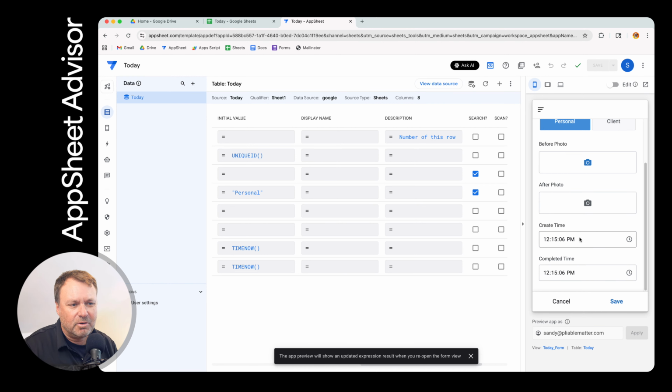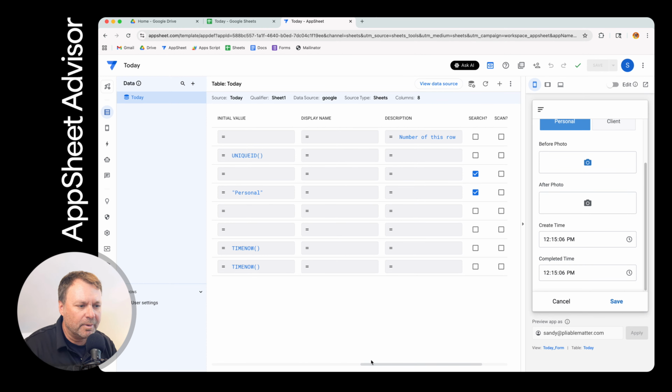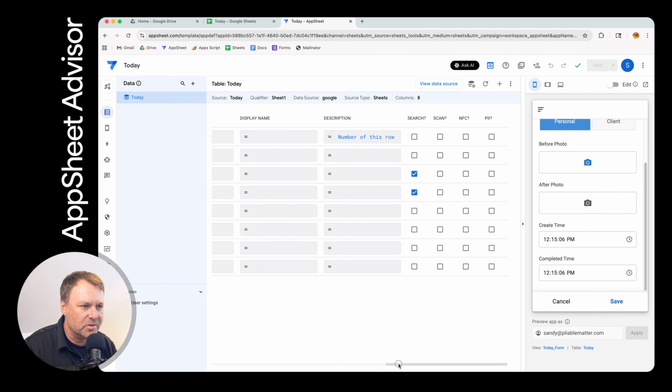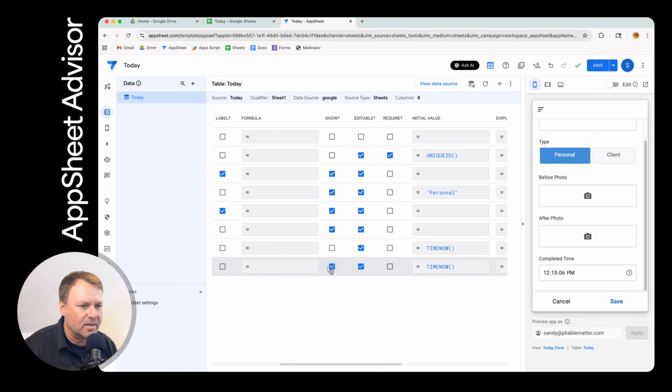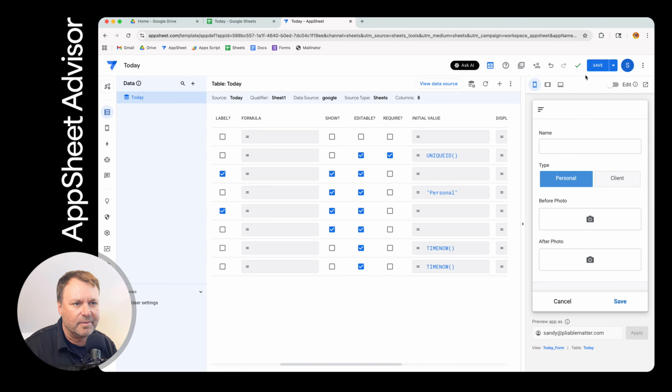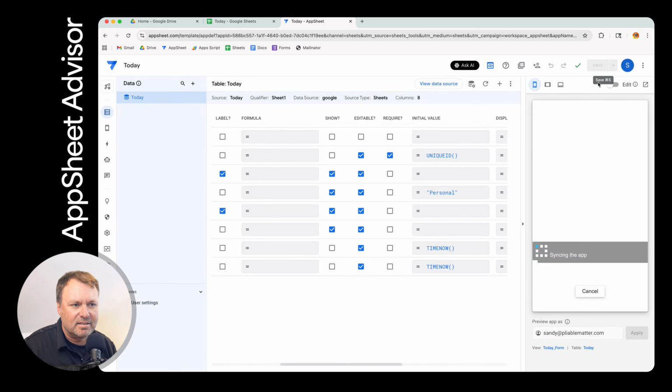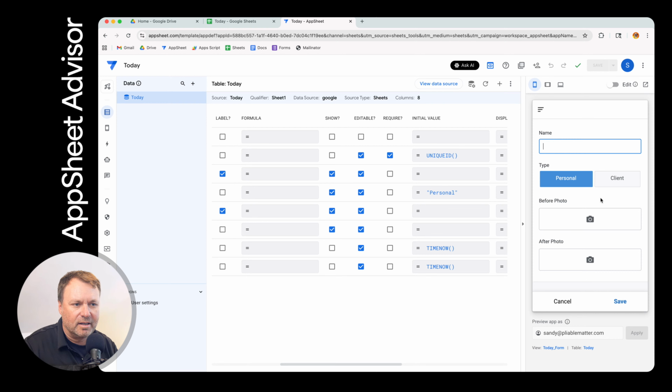And then with this created time and completed time, not really providing much value here for us. We're going to be using them as we go along further, but we don't need to actually see them in this view, so I can hide them as well. And that is also here. So I'm just going to uncheck those two things, and they're gone as well. All right, so now we have a nice view for at least creating a new record at this point.